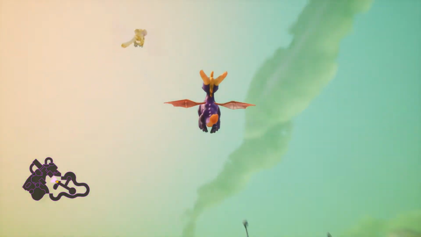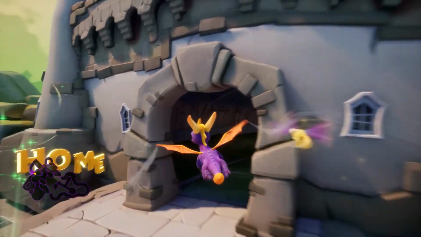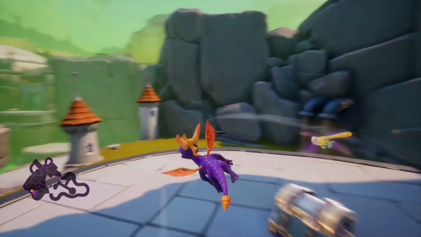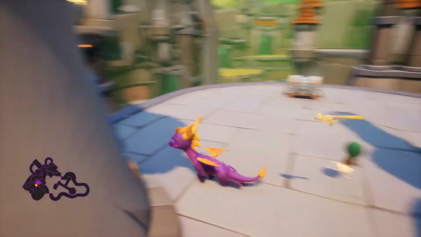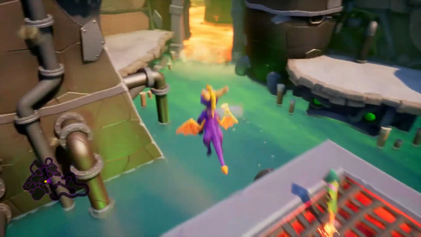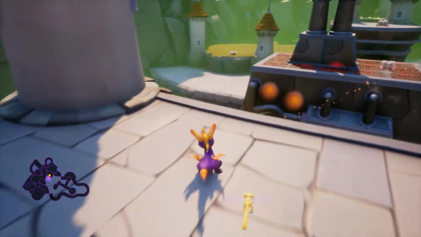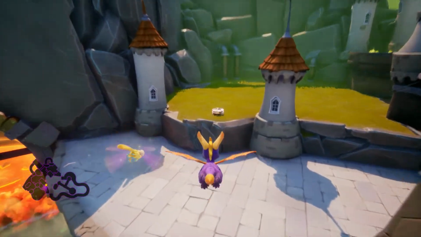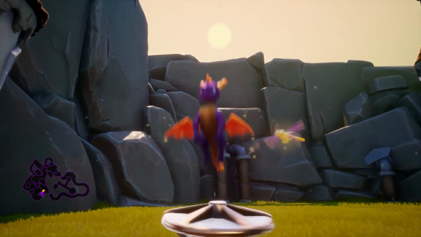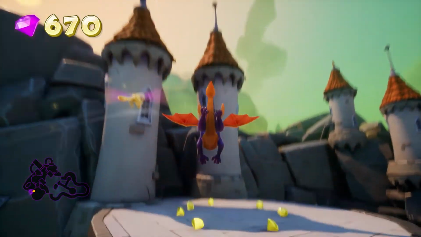So now that we've gotten to there, we can go anywhere we want in the level. Including, of course, there's the exit. But, well, actually, let's finish up gathering treasure. Set off some fireworks in celebration of our victory here. There we go. And then rise up.